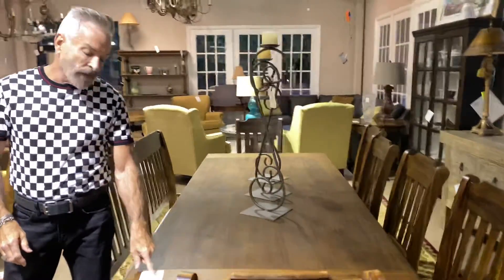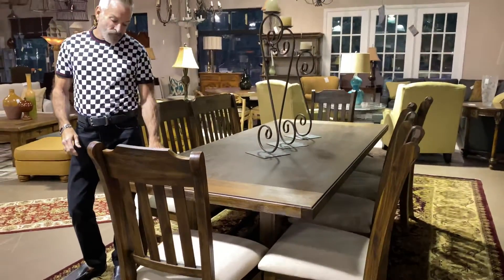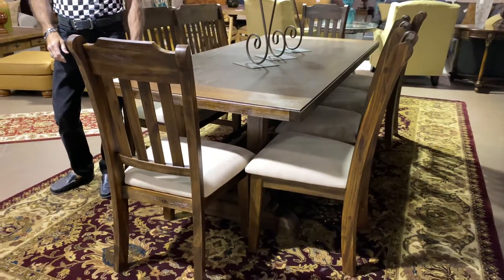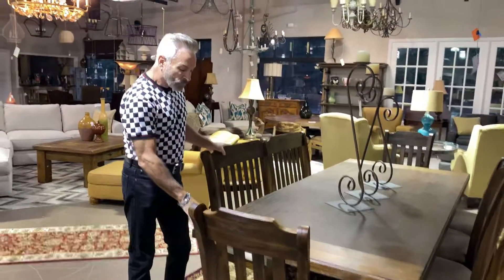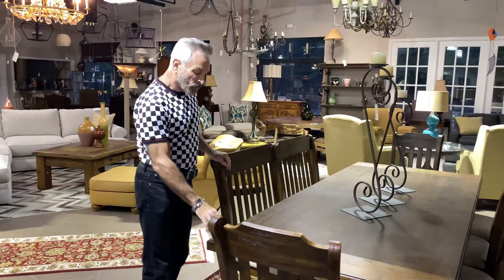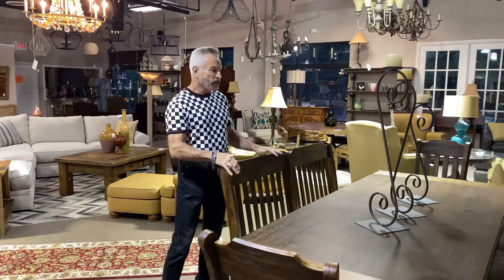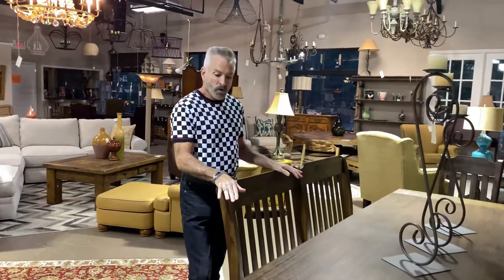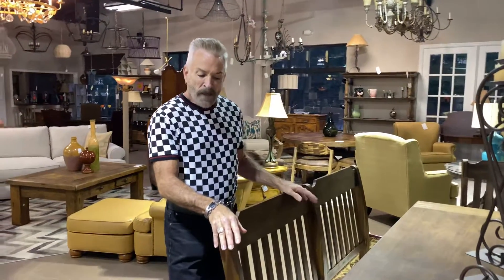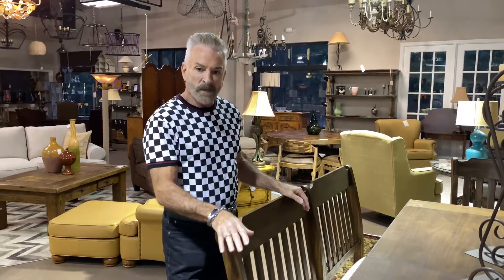The seats are in a neutral tone linen, so that's going to go with any decor. The whole set is $1,449.99 — it's called the Bakersfield dining set: table, six chairs, and a bench, 58 by 19 by 41 height. With the 18-inch leaves it extends to 92 by 40. This is a great piece — very casual, not as farmhouse as some other looks, but it still has that rustic charm.